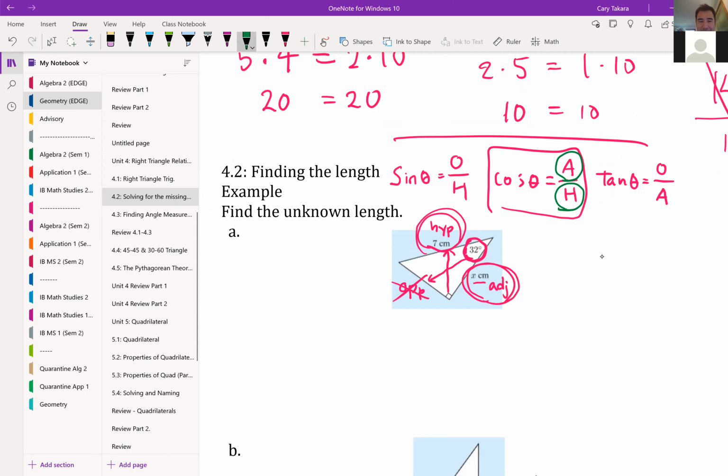So we do cosine of, always angle measurement next. Always sine, angle; cosine, angle measurement; tangent of angle. They are one package deal. You don't separate cosine and the angle measurement apart. They always go together, side by side. Cosine of 32 degrees is equal to, what is it? It's adjacent over hypotenuse. So what's adjacent? x over 7. Does that make sense?